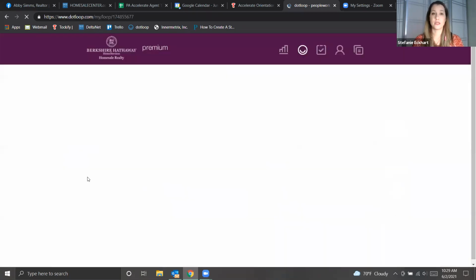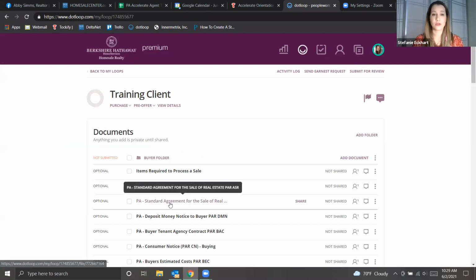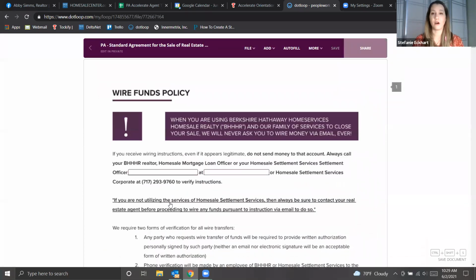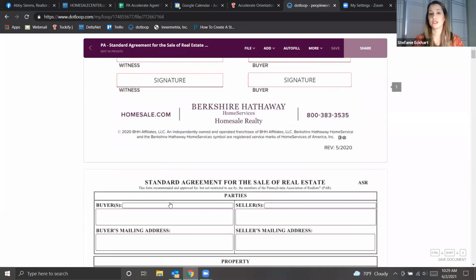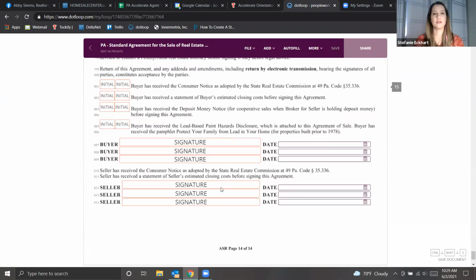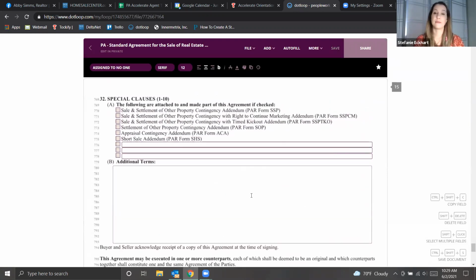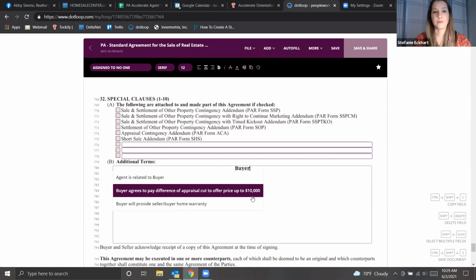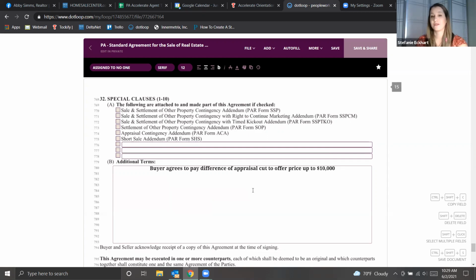So if I have a client who is trying to purchase a property and we keep losing out to other offers, it saves me a little bit of extra time having to retype the same thing over and over again. If I head down to the bottom of the agreement of sale, down here to the additional terms, this might be where I have to keep typing things like that. So maybe I would say that the buyer agrees to pay the difference of the appraisal cut in some way. If I type the word buyer, it's going to start looking, do I have a clause that already exists that includes this word? I have 3 different ones that reference buyer and I get to choose any one of those 3. I can just click that and I don't have to type it.